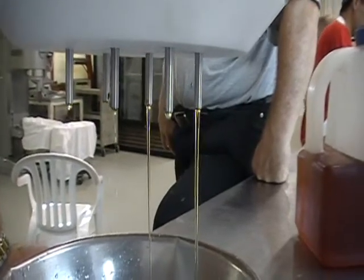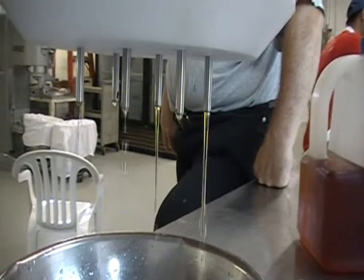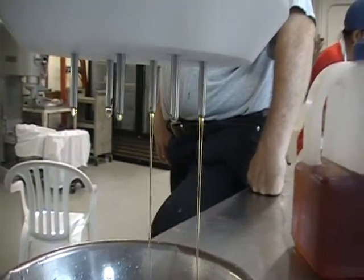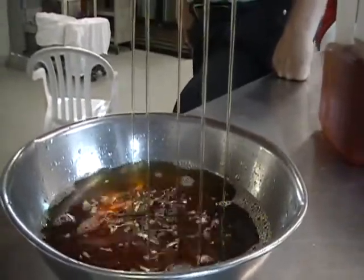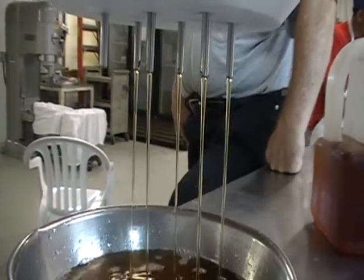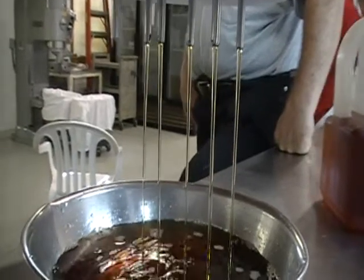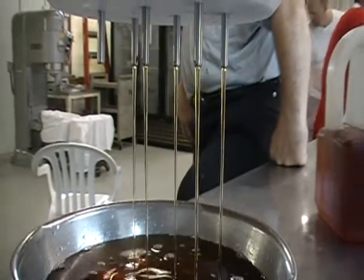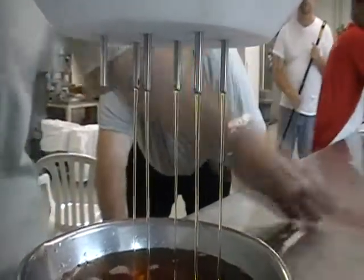It will leak. I'm going to go ahead and shut it down — and it should stop leaking. Whoa, you can see how much it's leaked there. What a leak! It's still leaking. Shut it down — it's going to spill over. The whole hopper is probably going to — we need another bowl or we're going to have a mess. Give me a bucket, please. Somebody get a bucket, quick.